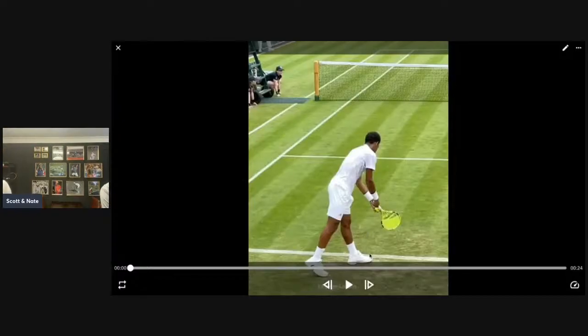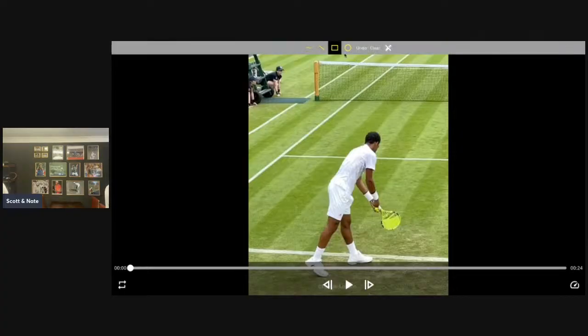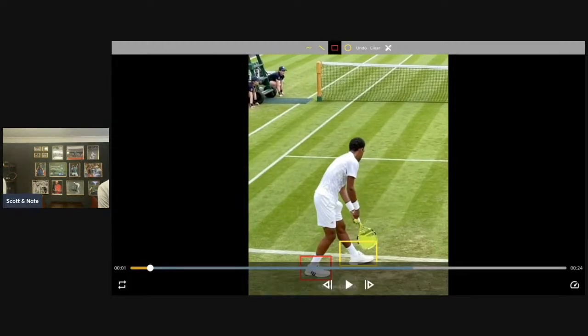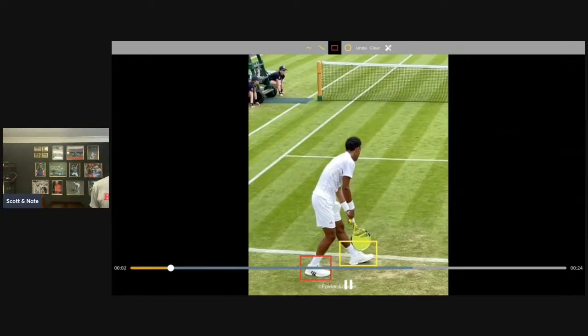Let's go Felix here. Felix is a good one. All right, remember we said this is left, right, left. So how do we know Felix's weight is on his left foot? I'm just going to highlight. Here we see his right foot, the heel's off the ground. And this is going to happen because you're bouncing the ball. So it starts left. Then as he works through his movement, you can see as the racket comes back down to the ground or out to the side of the body, that's our preference to abbreviate it, it will come back to the right foot.